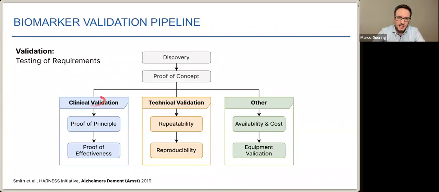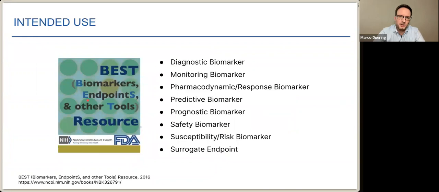The clinical validation, though, is not as straightforward. So how do you validate in a clinical sense? That very much depends on the intended use. And I think this might be my most important slide. The first step in any validation is to clarify and think about the intended use of your algorithm or biomarker.